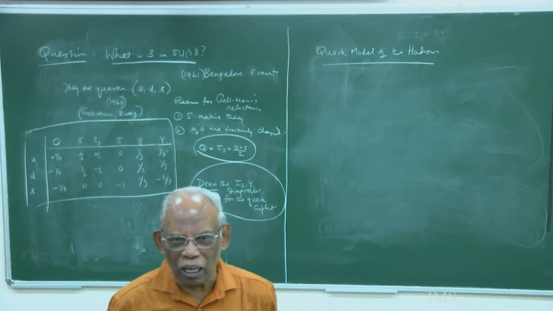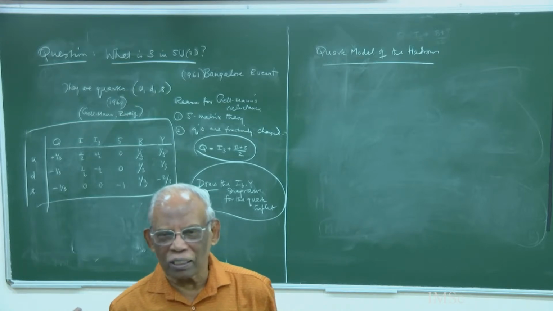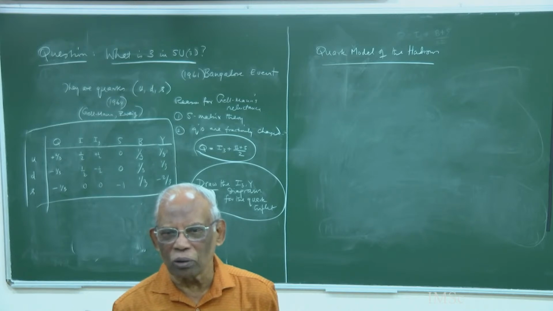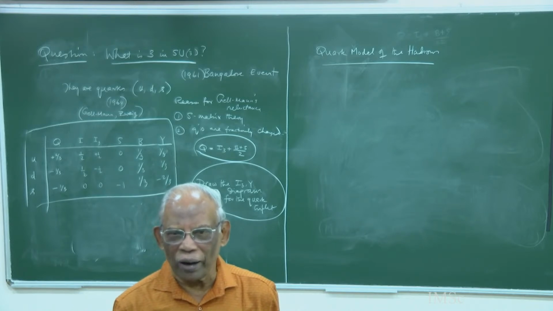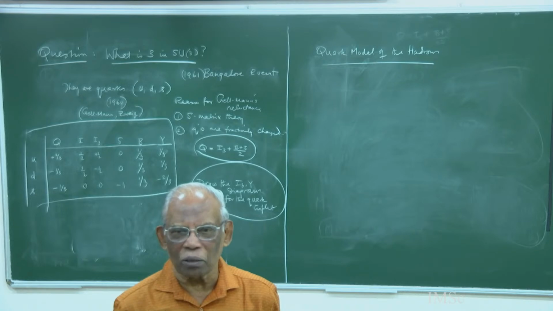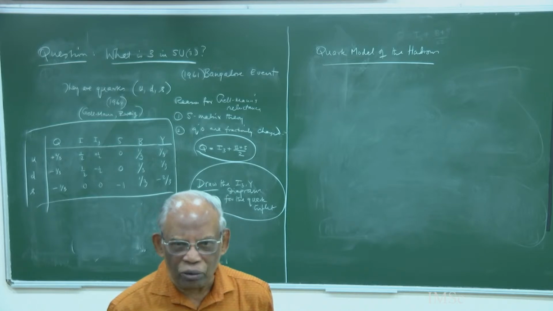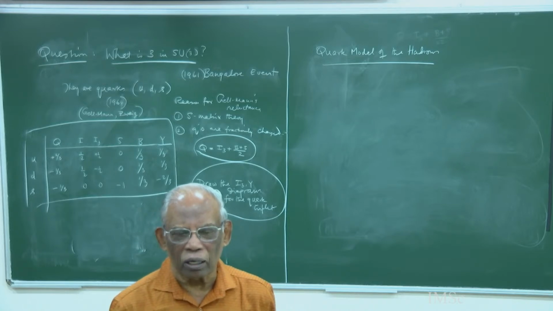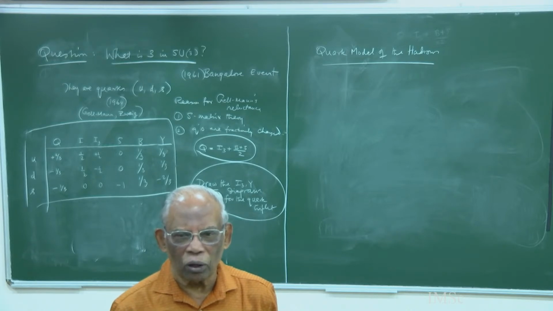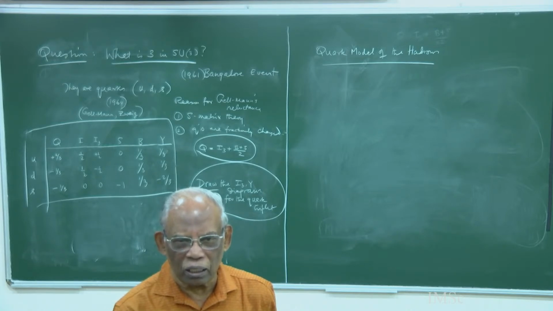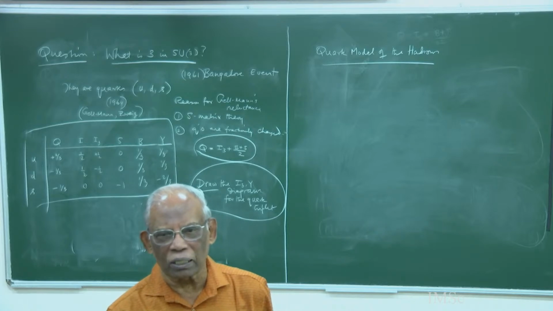Mathematically, both are SU3, but this SU3 which I am talking about now is only of classification significance, whereas the SU3 which comes in the standard model is of more fundamental significance. I will introduce it if not today, I might start introducing it even today, and we will develop it further. Whole of quantum chromodynamics is based on that SU3. So, we have to see which is more important, which is more basic and which is less basic.